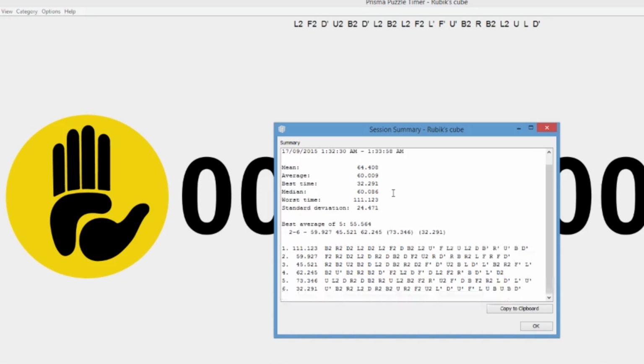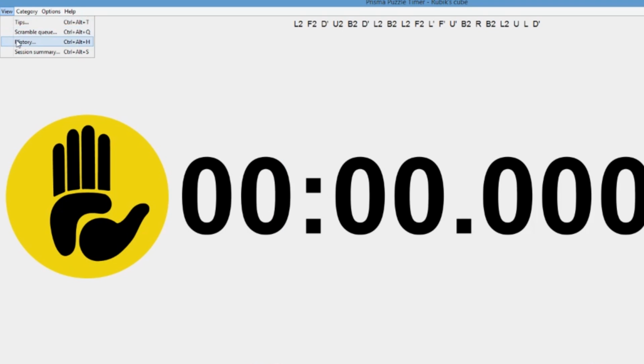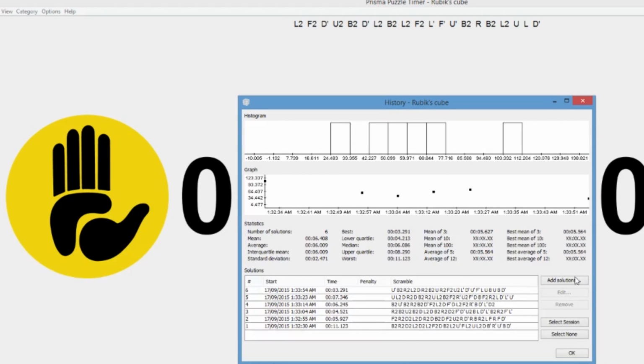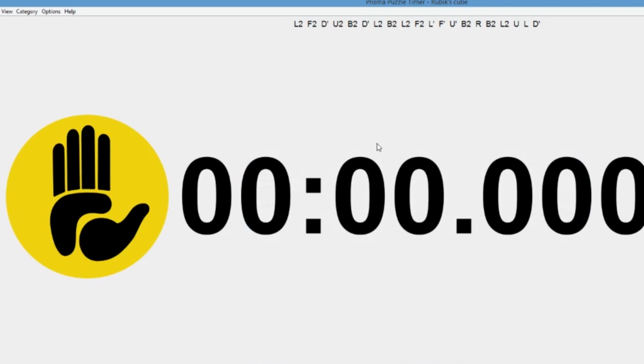This is if you need to keep statistics of particular runs that you've had. You can also have a look at the history like this. You can add particular solutions if you haven't managed to record them but you want to add them manually. You can also see all the graph statistics there.